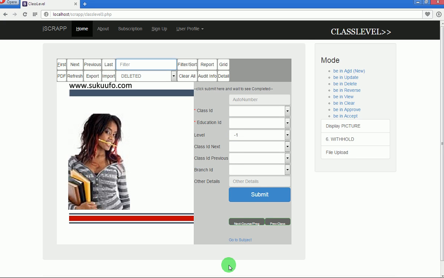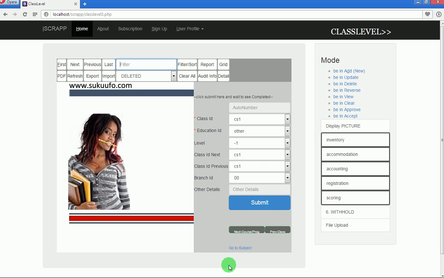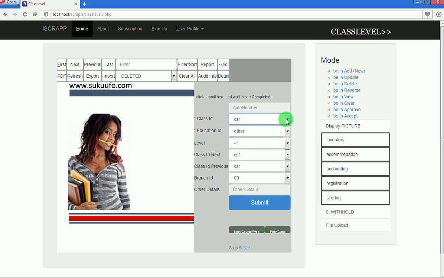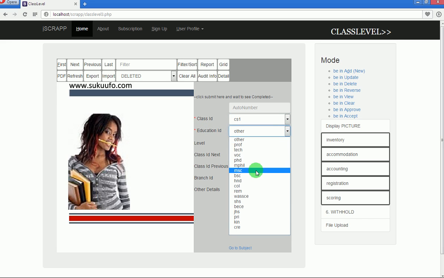Now class level here means you determine the level of the class that you created previously. That is, you have to let the system know whether the classroom that you have created, does it belong to primary school, or does it belong to JHS, or does it belong to SHS, or does it belong to the Bachelor of Science students, the tertiary, etc., etc. So I'll select class Computer Science 1, and then under Education ID, I'll look for BSc.